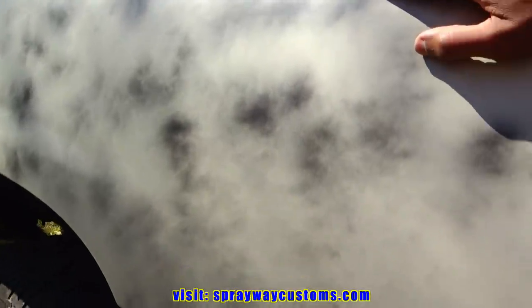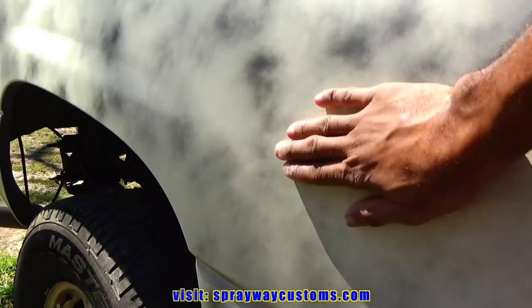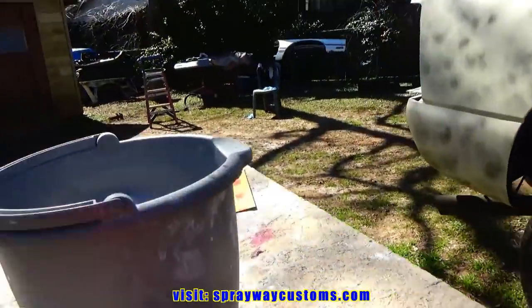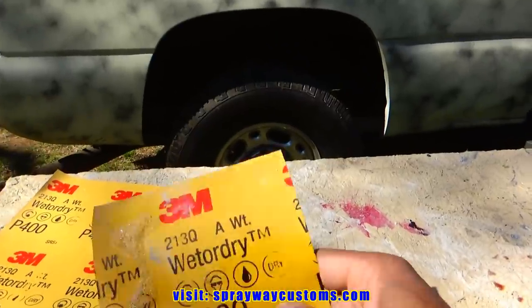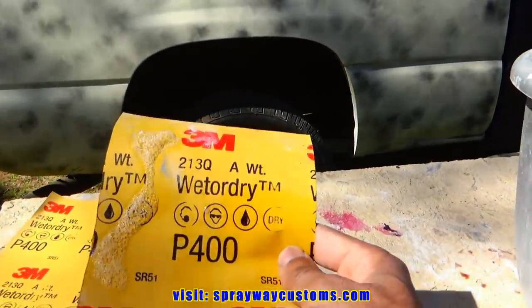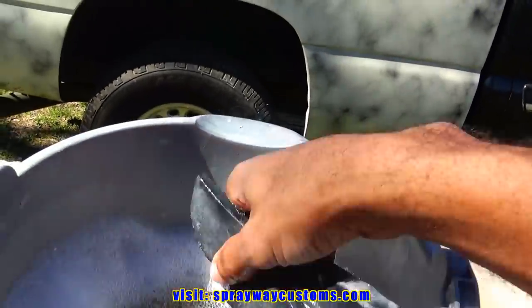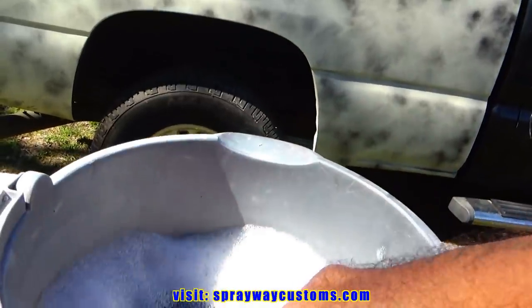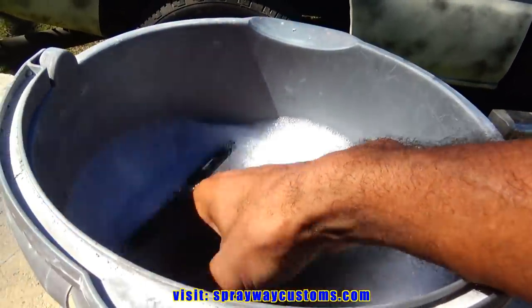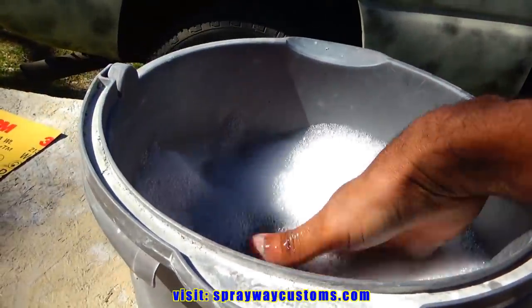But we're gonna use a smaller block, and the panel is pretty much smooth. We're just getting it smoother for the base coat. What we're gonna be using is this 400 grit. I got a piece already cut in half. We're gonna drop it in our soapy water. And we got two blocks, a rigid block and a flex block. That's all we're gonna need on this one here. We're gonna let it soak for a minute or two, then we'll get started.